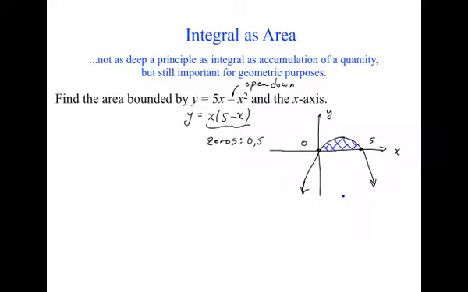So here's the point. You can't go to a geometry textbook, go to the back set of tables and say, find me the formula for the area of this parabola from 0 to 5. It's not going to be listed in a table of areas. But we have the tools now to do it. So how do we get that area? It's equal to the integral from 0 to 5 of 5x minus x squared dx.